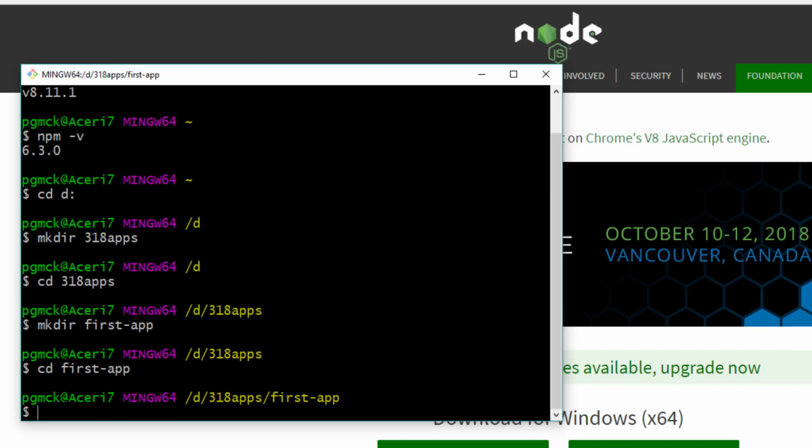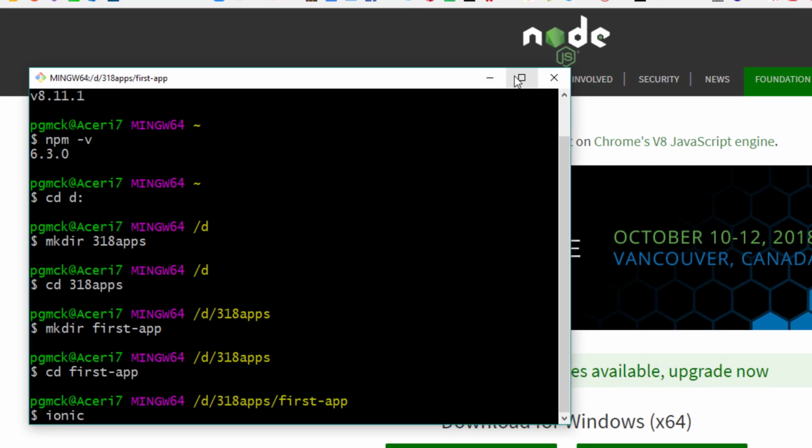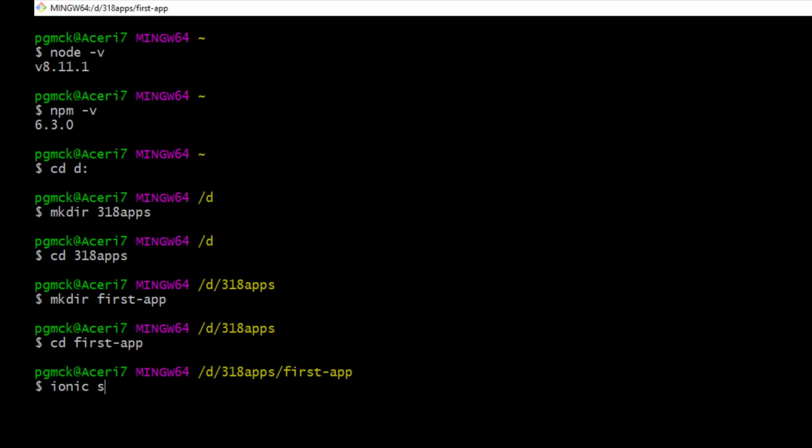This is going to be based on the Angular framework. For the moment, just follow and do. Don't try and work out what's happening too much. Glad for you to do research, but just follow and do. So we give it the following command. I'm going to maximize the whole thing so we get a better view. Ionic start. That means make me a new app. First App. Okay, that's the name of our app, First App. And I'm going to do it on a tabs style, and I want it to be based on Angular.